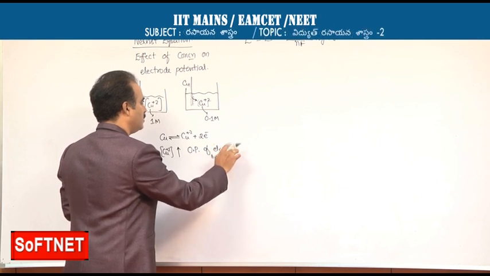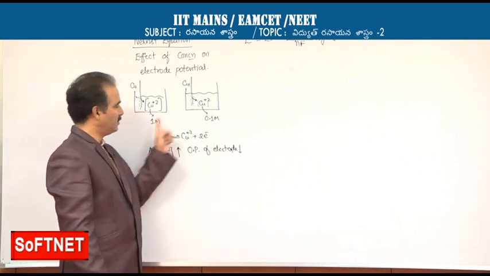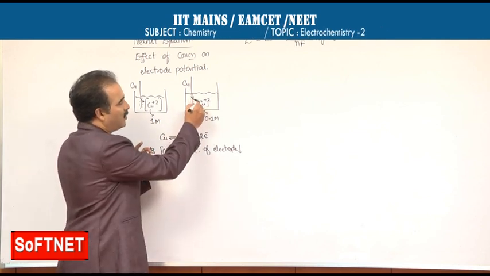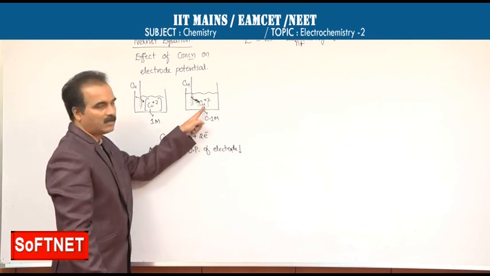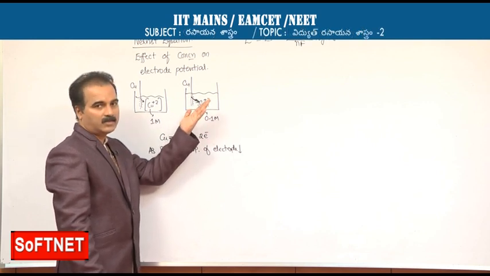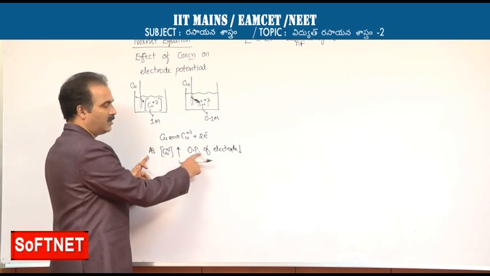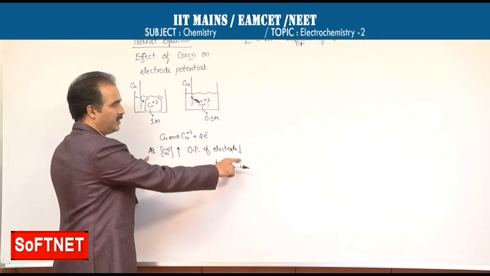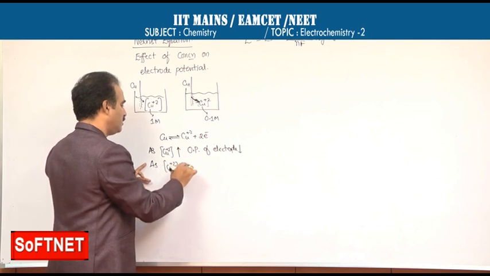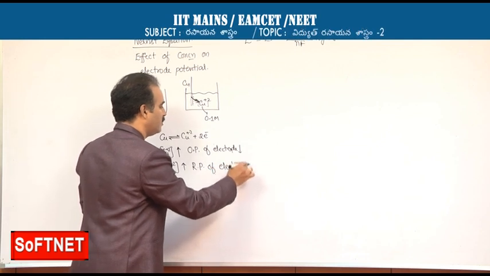Oxidation potential of the electrode decreases, or otherwise you see here the copper plus 2 concentration is lesser than earlier. So once there are few copper plus 2 ions, the ability of copper to go into solution is better, means here copper oxidation potential is somewhat better. So lesser is the concentration, greater is the scope for the metal to undergo oxidation. So as metal ions concentration increases, oxidation potential of the electrode decreases. In contrary, as the metal ions concentration increases, the reduction potential of the electrode increases. Reduction potential of the electrode increases.